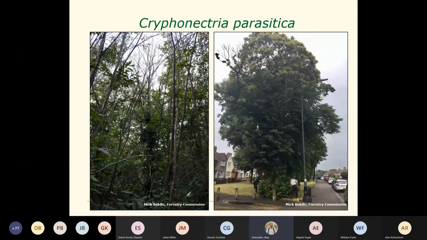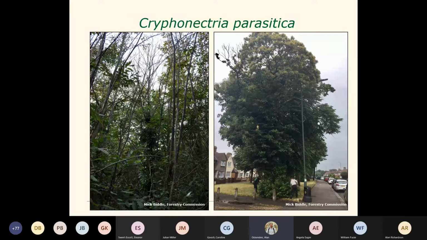As that then advances through stands, you can start to get mortality of stands as well. So you'll see the odd tree that's standing in there dead. You'll be able to tell if it isn't cinnamomi, again thinking back to trying to diagnose between different diseases, because cinnamomi will have a basal lesion that's come out of the soil, whereas sweet chestnut blight won't.